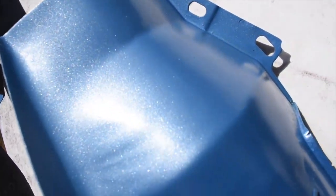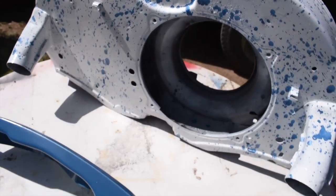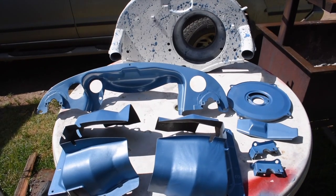That blue just hit different, bro. With that white against the background, okay. It's basically gonna look like this. This is gonna be a centerpiece in the back, and that's all you're gonna see.